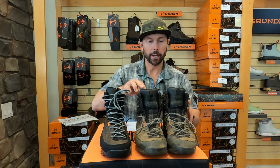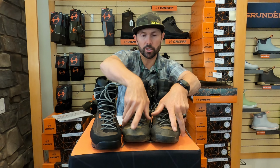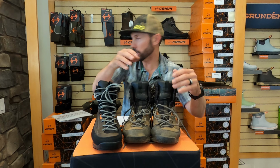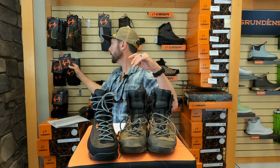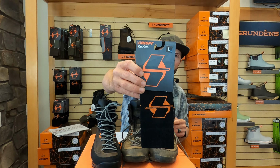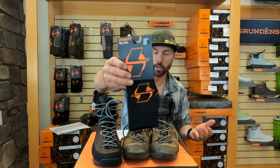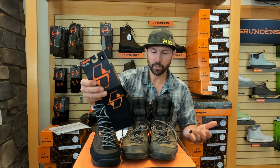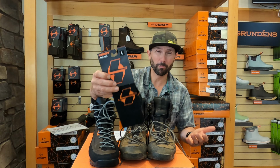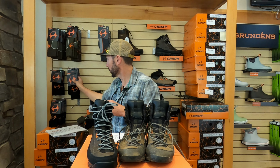Now, it does have a pretty snug fitting toe box, as you can see there. So it's not a real wide boot. It does fit really tight over your toes. I exclusively wore the San Juan sock. That's Crispi's lighter version of the sock. They've worn amazing. They've held up great. I'll make a shameless plug for the Crispi socks. With the exception of Darn Toughs, it's probably the best, toughest sock that I've ever worn.